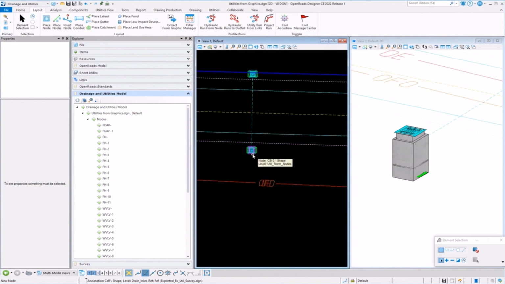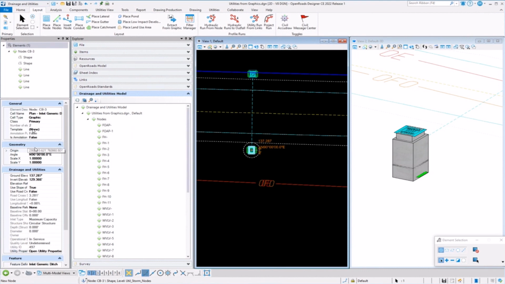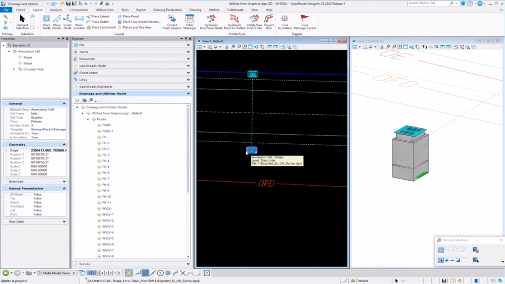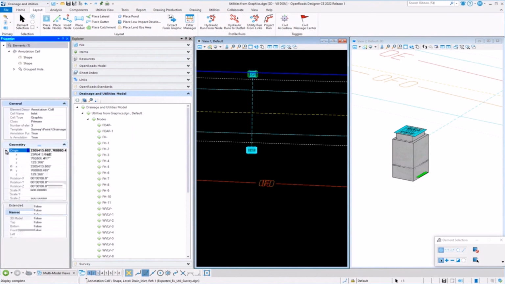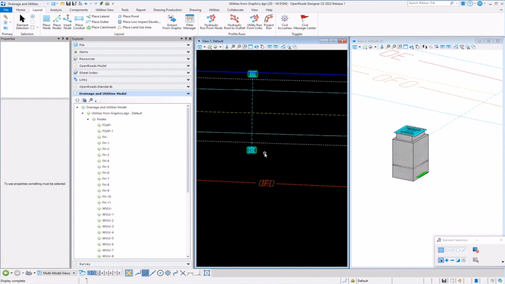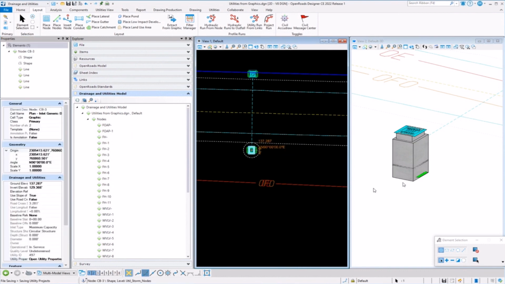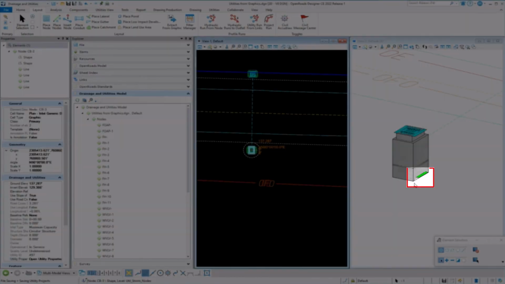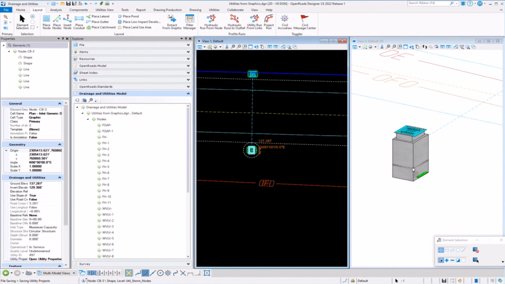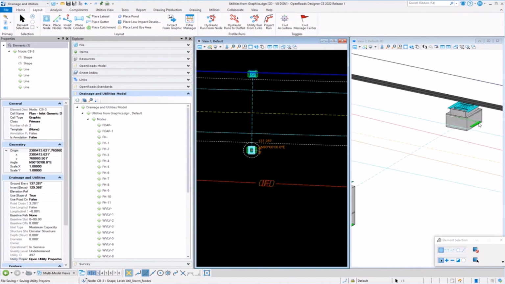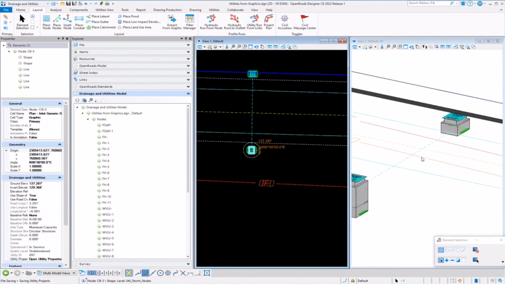I'm going to select the structure itself, and you can see the ground elevation is 137.287, and then my bottom cell was at 129.366. In my particular structure, it has a little bit of depth below the invert, so the 3D cells are important here. If my 3D cell minimum depth was deeper than the difference between the top and bottom cells that I found, it's still going to put that minimum 3D cell in there. So keep that in mind as you construct your cells.